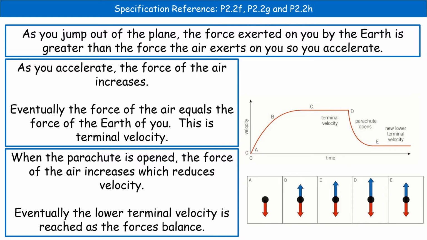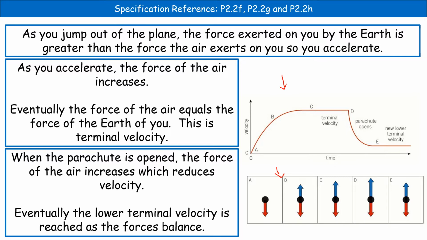What we're going to focus on first of all then is this idea of terminal velocity. So quite simply, one of their favourites here is either a skydiver or someone jumping off a diving board. So watch out for those two as key examples here. Now, if we think about what happens, we've got this little graph down here that's going to show us basically the different stages, which we can pair up with our little diagrams showing the individual forces acting on the object.